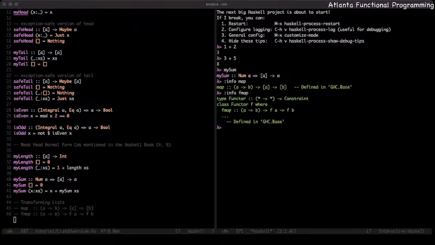So what does this do then if we pass in any sort of function? Let's say that we have a partially applied function. Okay.